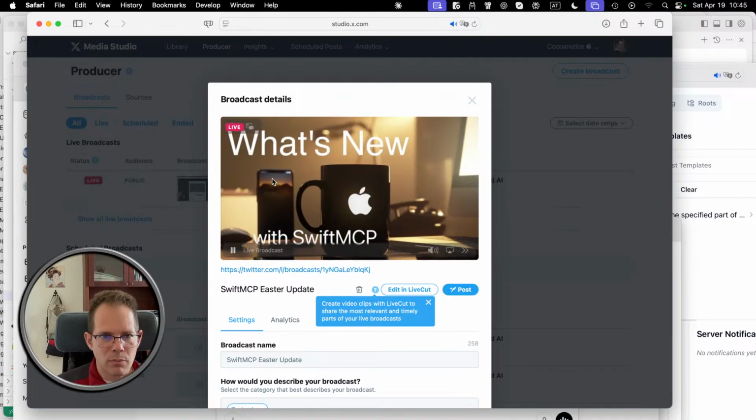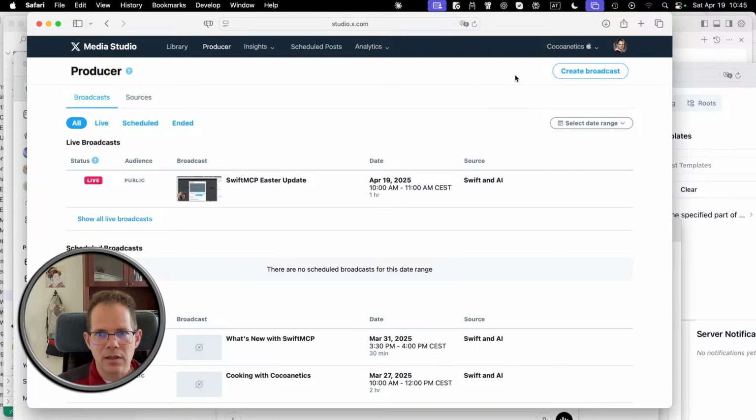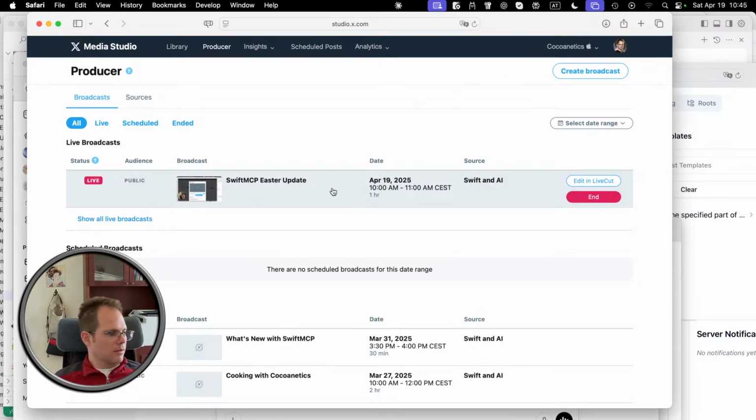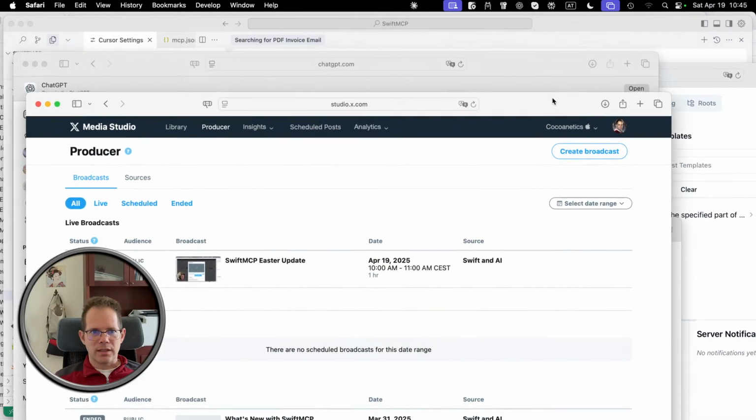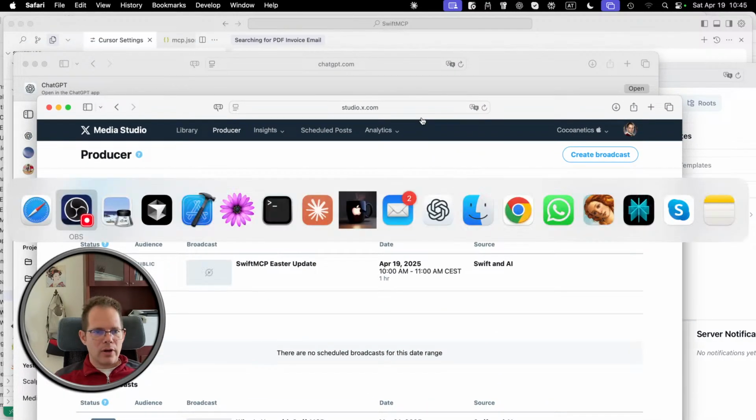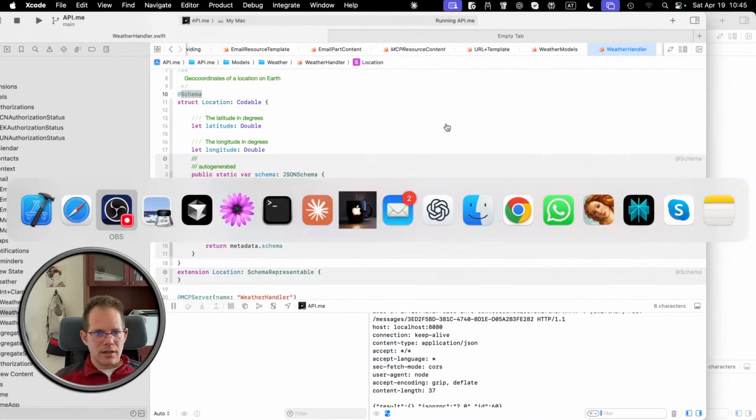There's some problem with the X thing. Because I'm sending the video, I see that there's a frame here, but it still shows the waiting thing. Okay, well, we'll see later if it worked or not.